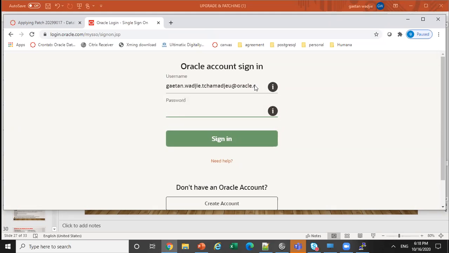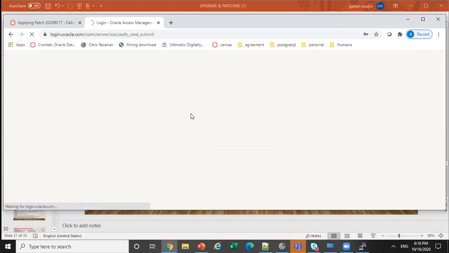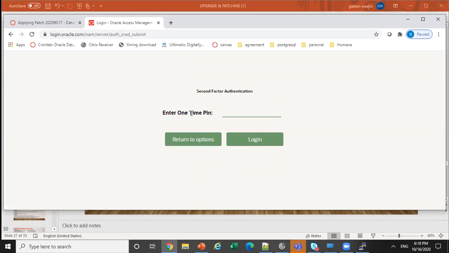I'm connecting as an Oracle user, so if you're working for another company, your company name can be here. You may need the password they created for you, and the PIN, which is a third-party security.